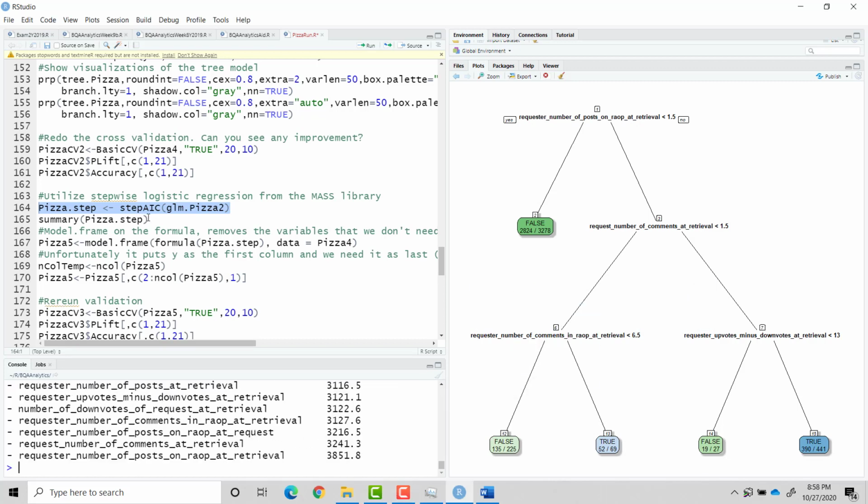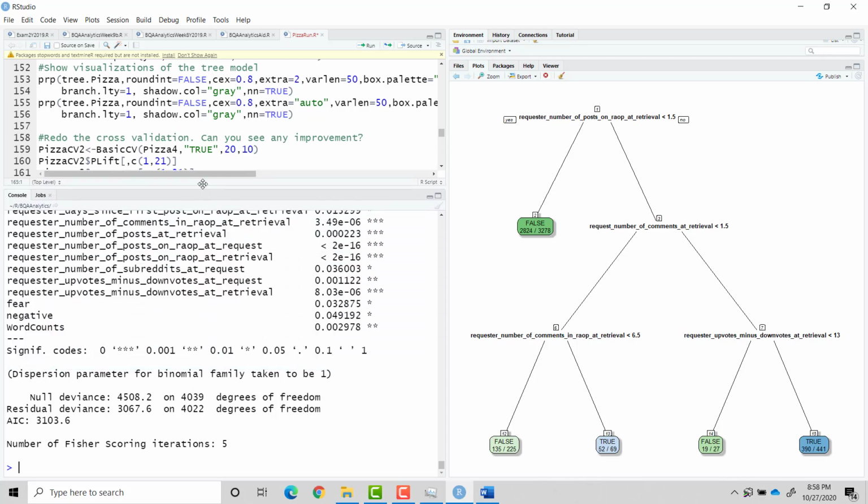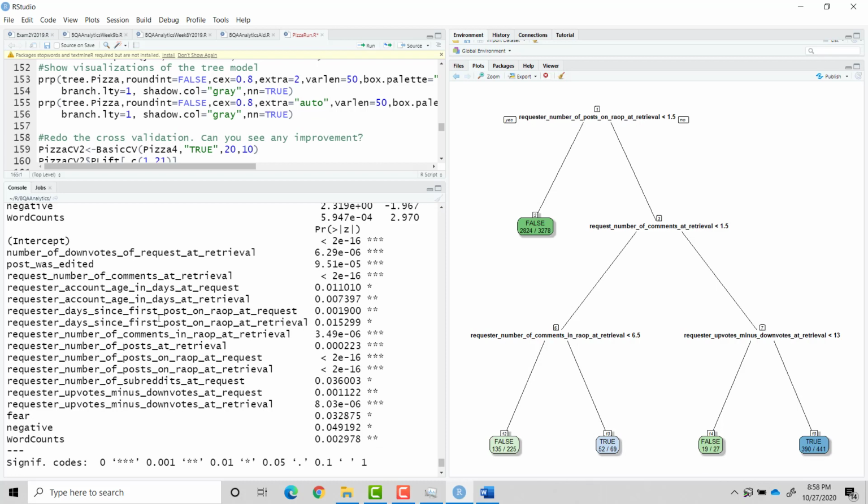And we can do a summary of this reduced model. We see what's left was useful. What I think happened before is some of these factors were rather collinear. But now we've found a model where fear is positive and negative is positive.